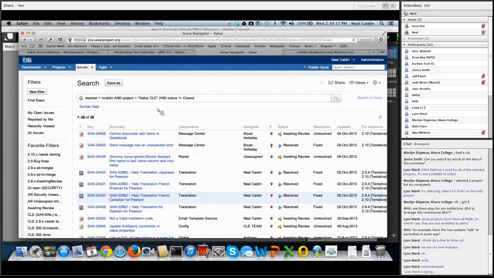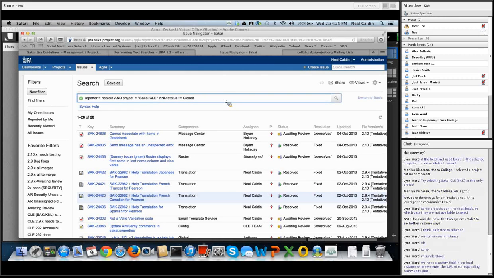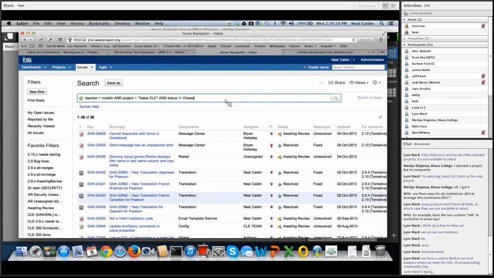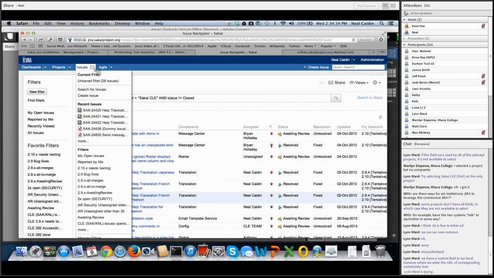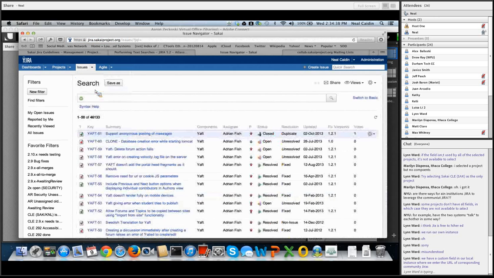So let's see. I can't think of anything else except, like I said, Jira is very rich. Now notice that I cannot switch to basic, and that's because I've done some custom query in here, and Jira is not able to figure out how to translate it back to that basic mode where I can build it using pop-down lists for the most part. So I could always start over with search for issues here. If you'll notice, there's another thing here, which is save as, and this is another quick thing, and then I'll move on from searching.